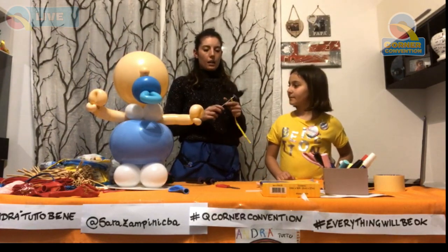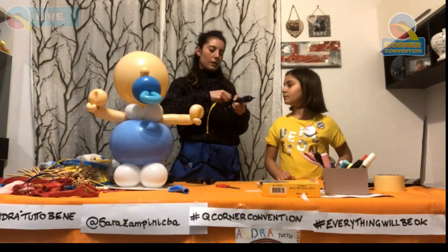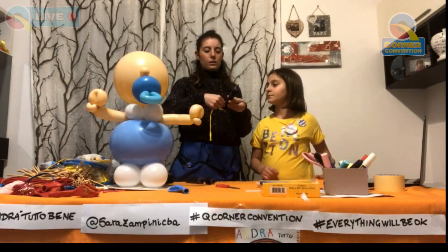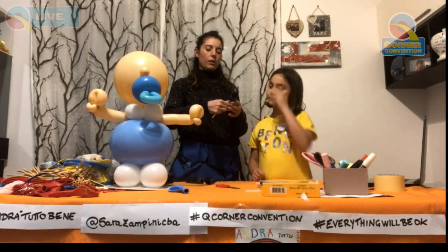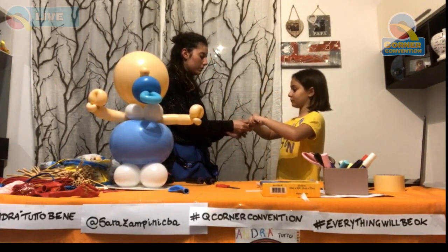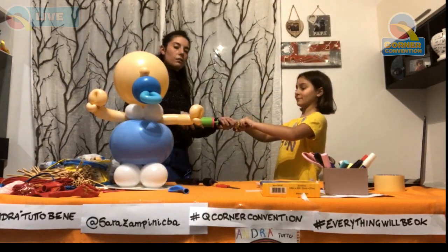I take a little hand pump and just roll the 260 and do a knot. So I can put the end of the yellow 260 pass under the other 260, right? Then I have to roll it around the hand pump. Dopodiché lo arrotolo intorno alla pompetta. Ok, tieni forte. E vado a gonfiare direttamente il mio 260.